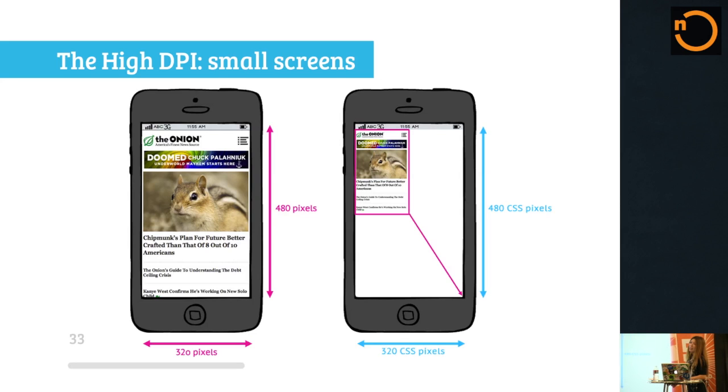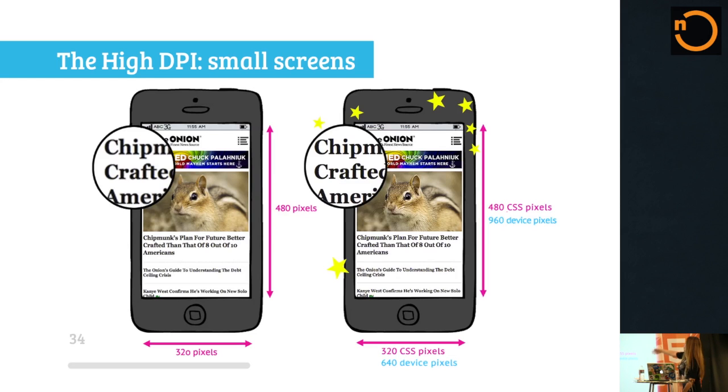We call it 480 CSS pixels in height and 320 CSS pixels in width. So now you get twice as many pixels, and your web page looks super nice. But height-wise you still have 480 CSS pixels, while it's actually 960 device pixels, right?